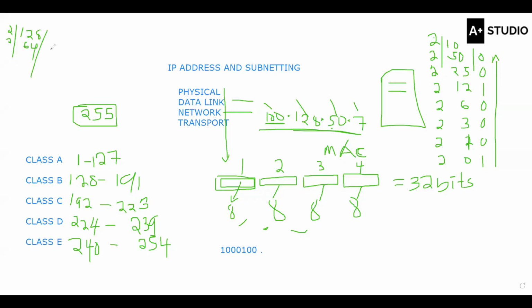Okay. That will give us what? 0 remainder. And then 2 can go into what? 64, 32 times, without a remainder. 2 can go into 32, 16 times, without a remainder. And then 2 can go into 16, 8 times, without a remainder. 2 can go into 8, 4 times.